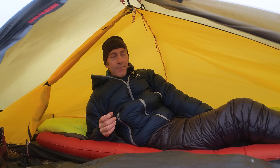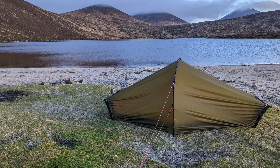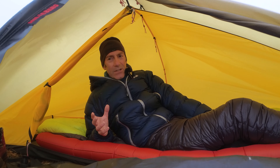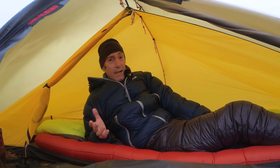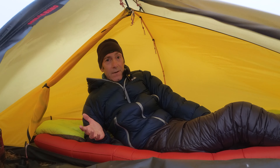Once the tent was up and secured I felt really really happy with it. Inside the tent, just because it's a smaller tent there's a little bit more tent deformation in the wind, so your space is definitely restricted. That's something you get used to — how much space do you really need? The first night I spent in this after many nights in the Fjällräven I struggled because of the big difference in internal space, but on my second night I've adapted and coped pretty well and been very comfortable.